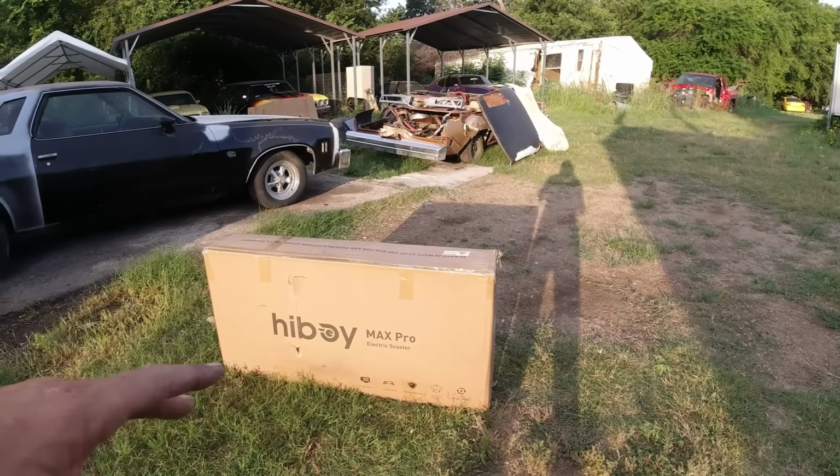So there it is, guys. I said it folds up pretty good. Folds up so you can stick it in a trunk or bed of a car. Take it with you when you go to swap meets. I'm not exactly sure how long the charge lasts, but it says to charge it once a month whether it needs it or not. So it may last a month.